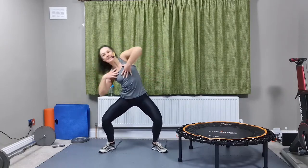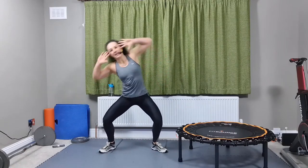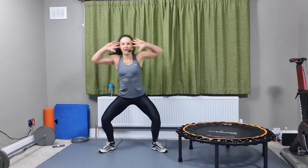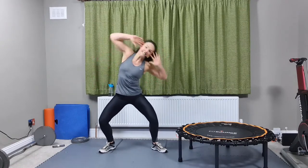We're keeping that chest nice and lifted. Try and keep the elbows pressed back, so we open the chest up, and we're just taking the elbows down towards the thighs, working into the obliques as we twist side to side.